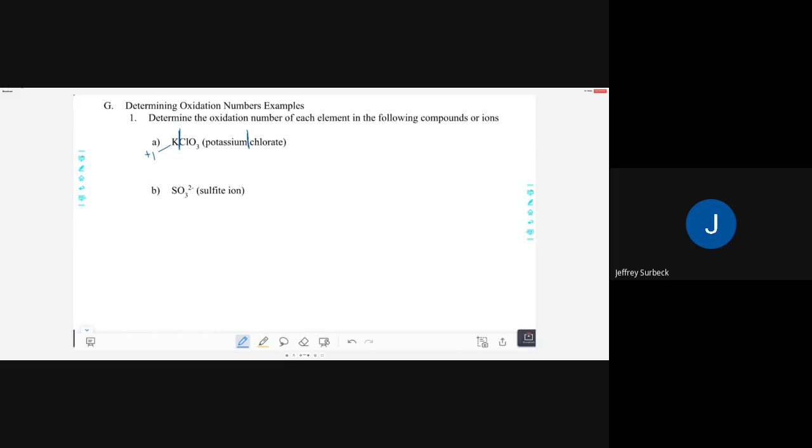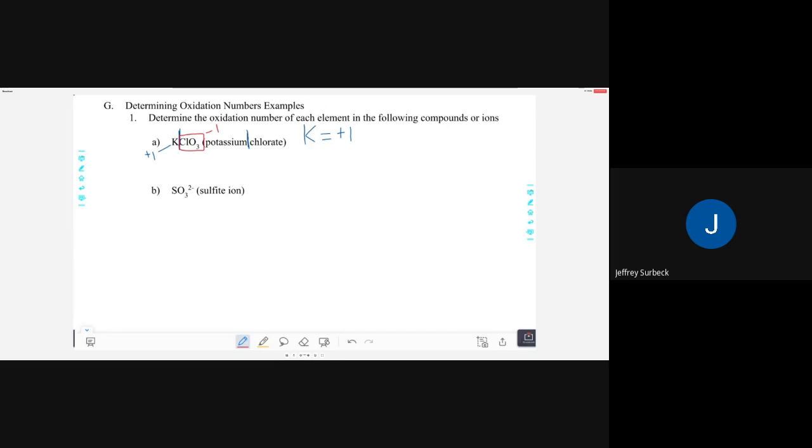And then I'm also going to do this. Potassium has a +1 charge. This means that chlorate, ClO3, this whole thing right here, has to neutralize that +1 charge to get to a total charge of 0. So what does the entire chunk of ClO3 have to be? -1. Very good. The whole thing does.